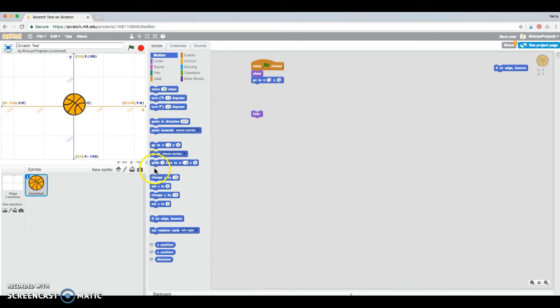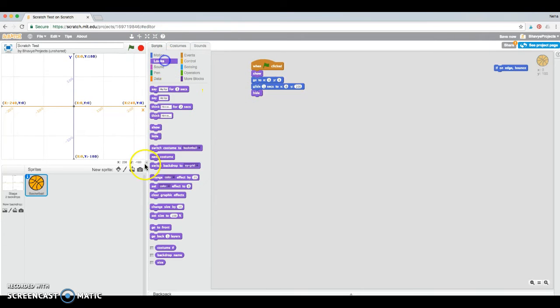Let me make it glide for 1 second to x 0, y 100, and then hide. What do you think this will do? So it went up, it showed itself, came to this position, glided up to here, and it hid itself. Okay, that is basically what show and hide does.